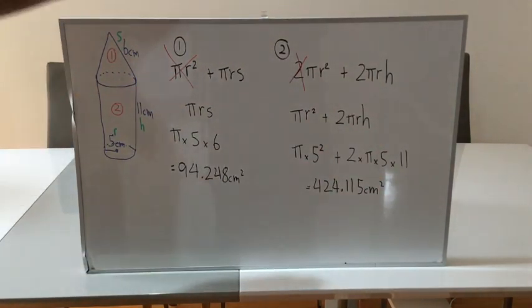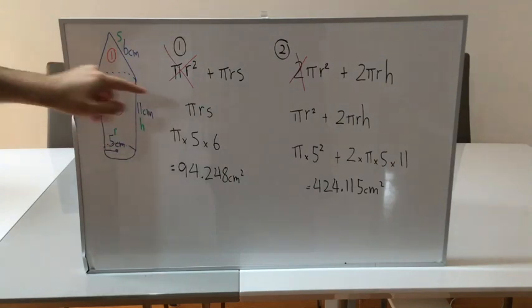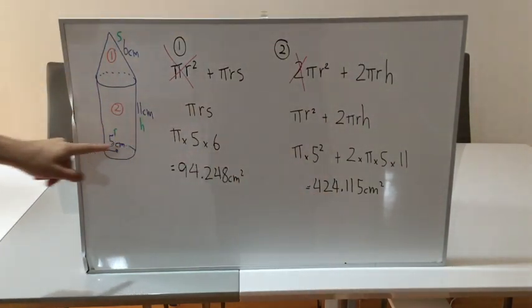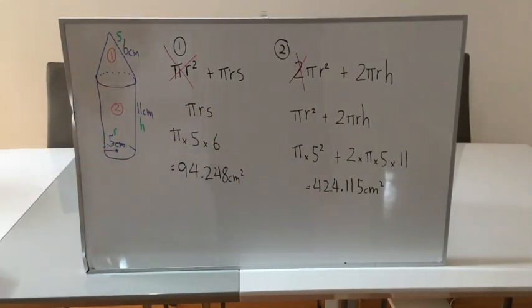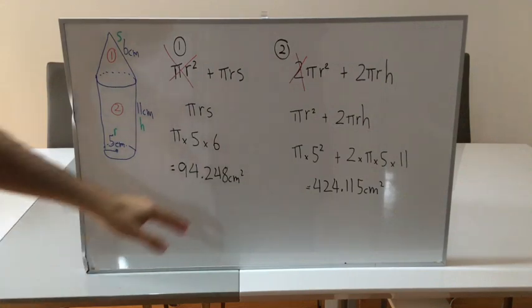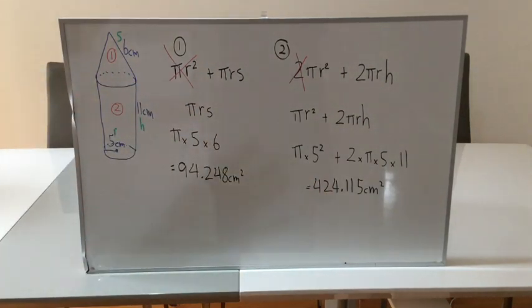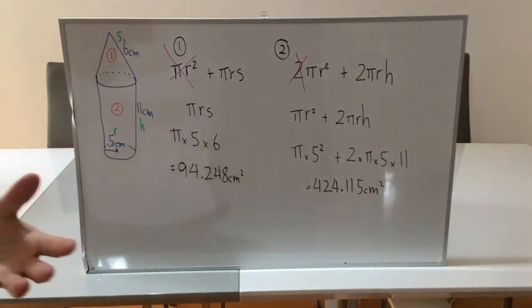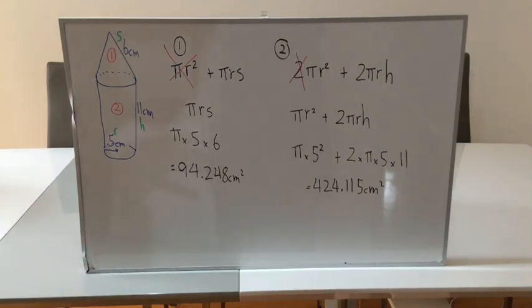Okay, we've found the total surface area of the cone. We've found the total surface area of the cylinder for the bits that we can see. We have one final step. Remember, these 2 shapes are stuck together. So what do you need to do with your 2 answers? You need to put them together. Do that now. See if you can work out what that means to put them together.